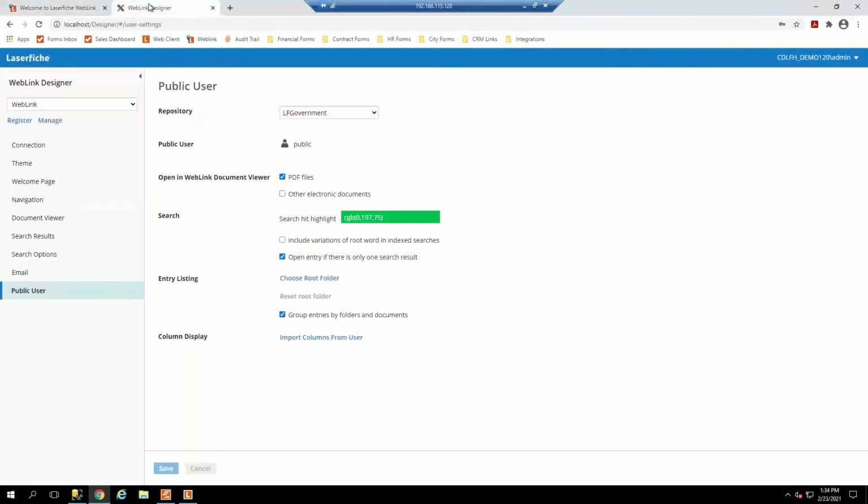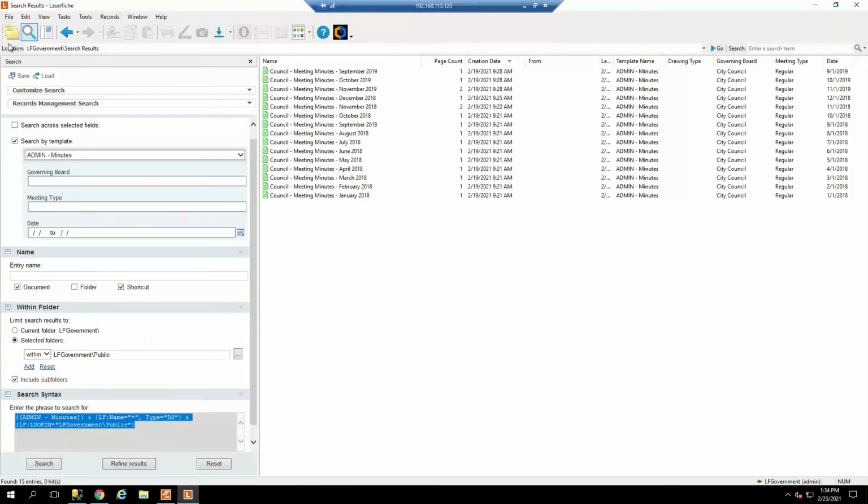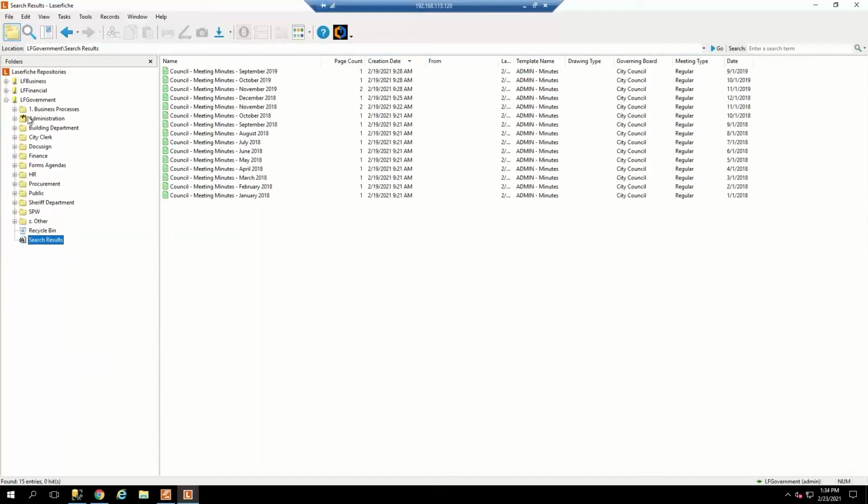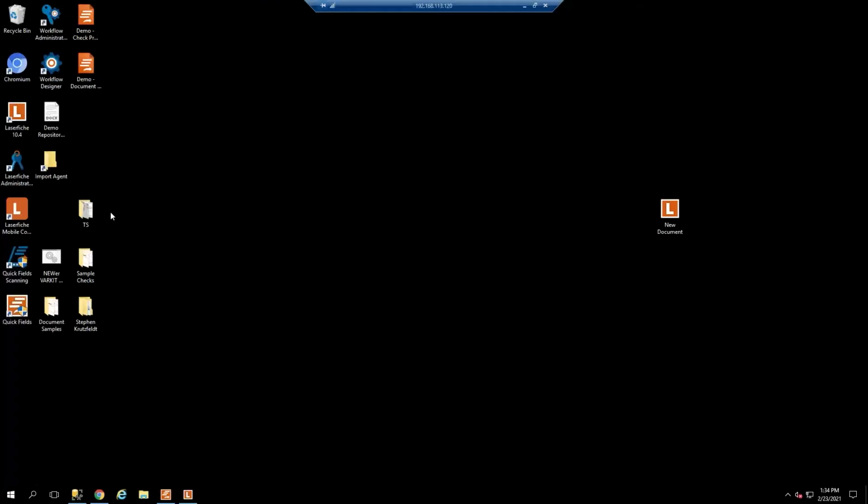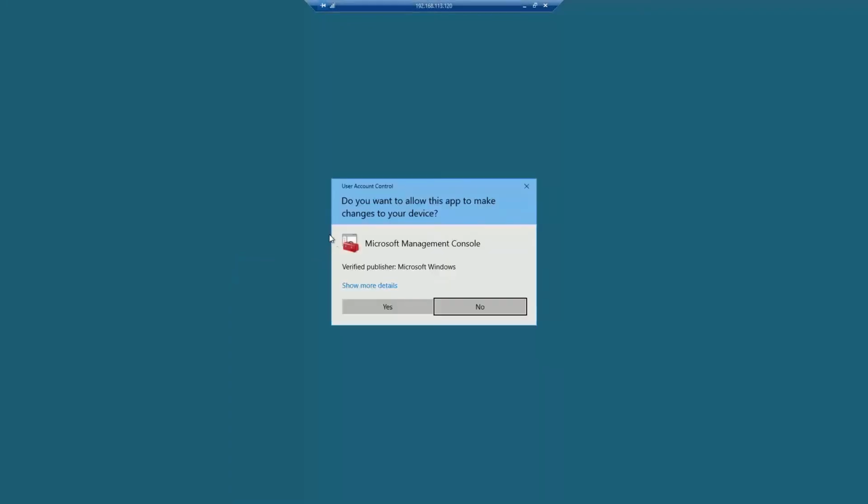Not a problem. All right, so the other thing I want to look at is equally as important. It's making sure that you're not exposing anything too sensitive to your public users. Because ultimately, remember, this is allowing a user into your Laserfiche repository to view the documents that are in there. So chances are there's going to be a lot of really sensitive information. You want to make sure that they're not accessing too much. So the first step is, I decided I am going to pop into the admin console quick and just show you this.